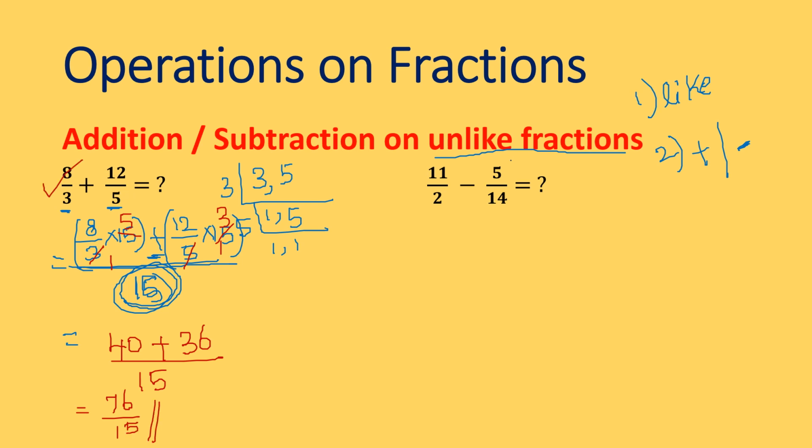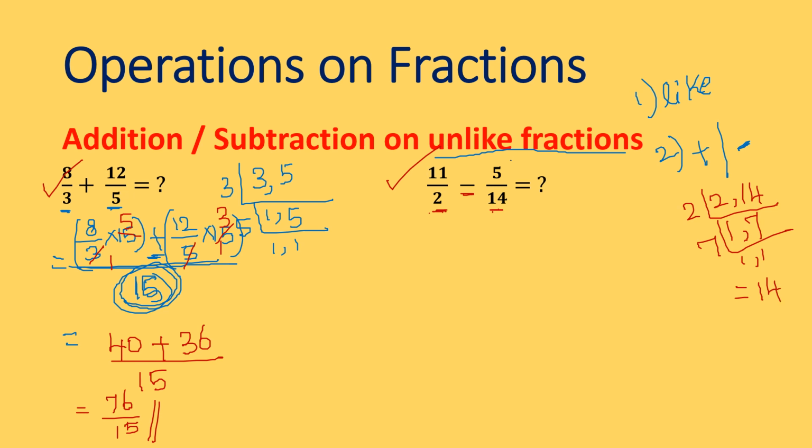So here I have one more question with unlike fractions. Why? Because the denominators are different. So we need to subtract these two fractions. Here I am just giving one more different way. We need to find the LCM in the same way. Since they are unlike fractions, I need to find the LCM of the denominators. So 2 and 7, it's nothing but 14. What is your LCM? It's 14.